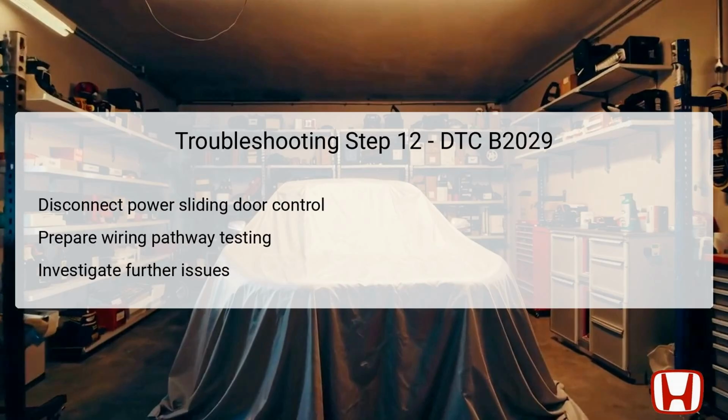The 12th troubleshooting step involves disconnecting the left power sliding door control unit by removing both connector A, 12P, and connector B, 16P. This procedure is critical to isolate any potential failure points within the control unit itself, especially after performing various functionality checks. Disconnecting allows for a thorough inspection and testing of the unit and the related connections.